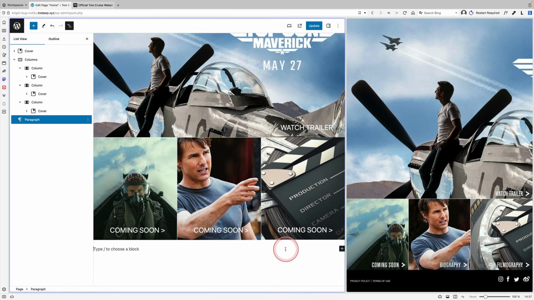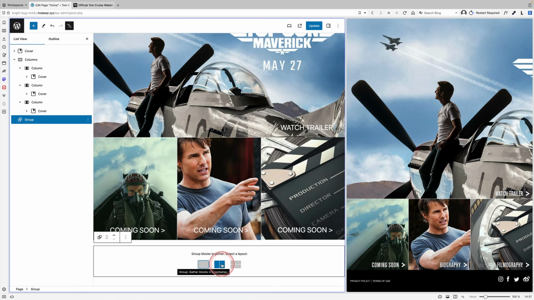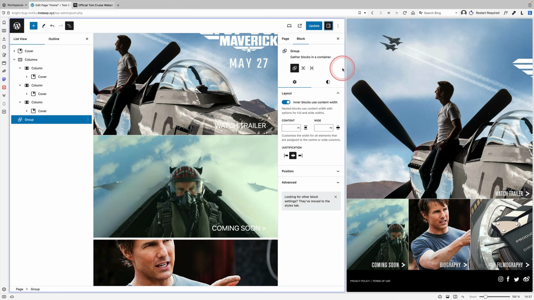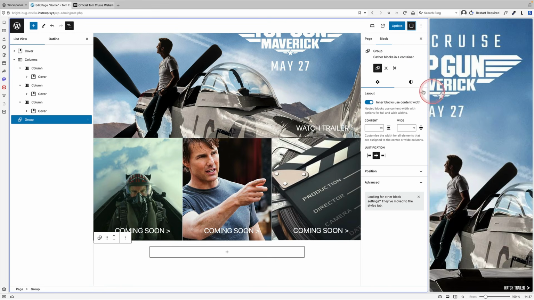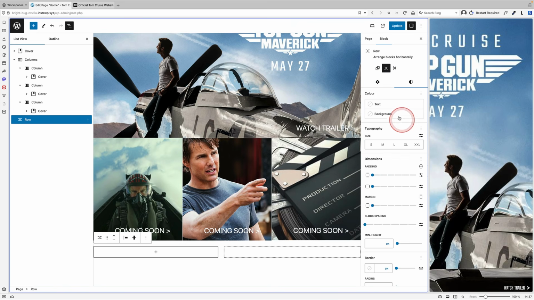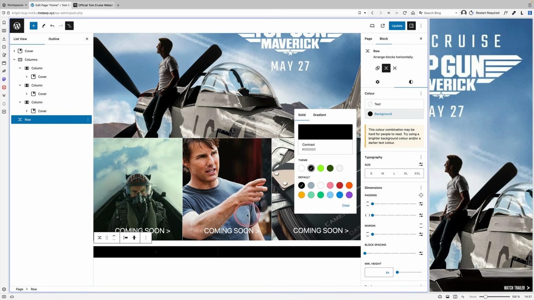And finally, I just need to replicate that little footer at the bottom, and I'm going to use the group block for that, or a variation of it called the row block. So I'm just adding the group block in first, and over in the block settings, I'm actually going to transform that into a row block. And the row block uses Flexbox, so we can do all sorts of whizzy stuff with it, which is what I'm about to show you hopefully.